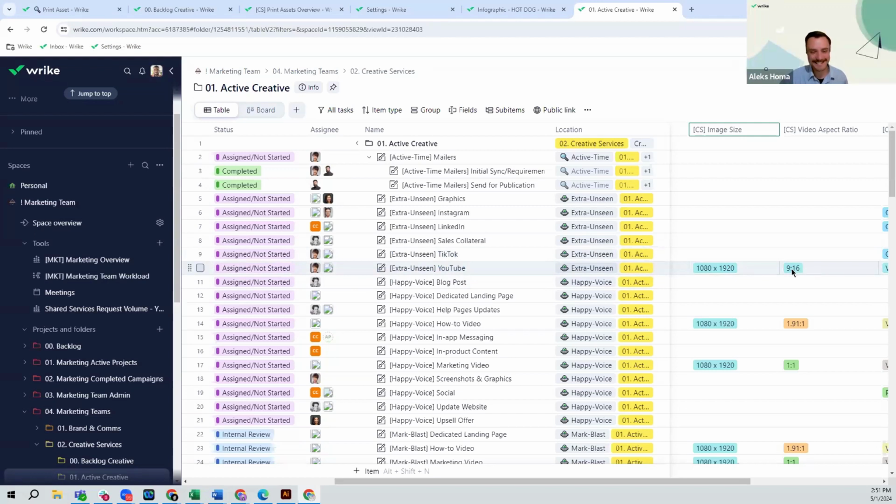So we can start to pre-bake some of that information into our blueprints, and then in that way, if it maybe didn't come through at the parent level, or maybe in this case, the career service team doesn't even see the context right now of this campaign called Extra Unseen, but they know what they need to deliver on at a glance here. So that might be a nice bridge for seeing the stuff you need to see.